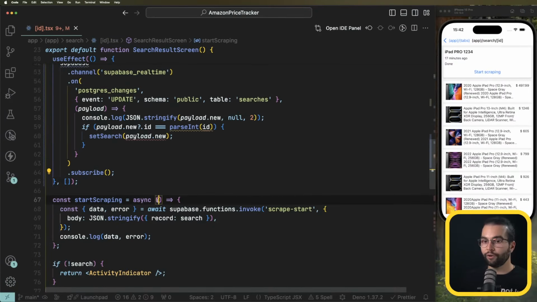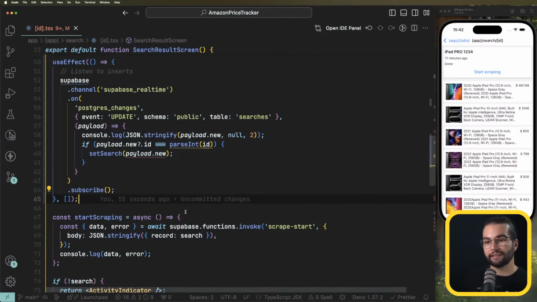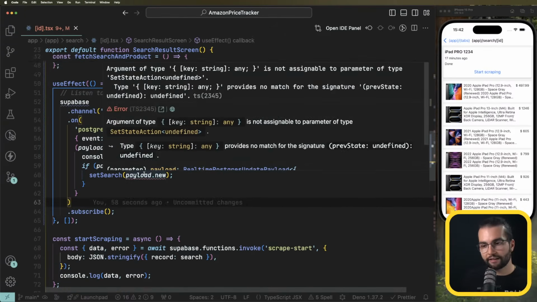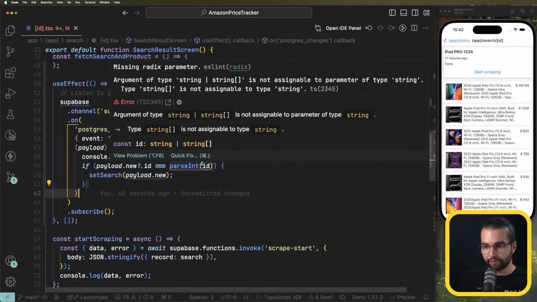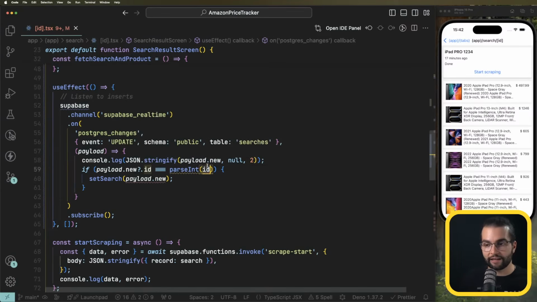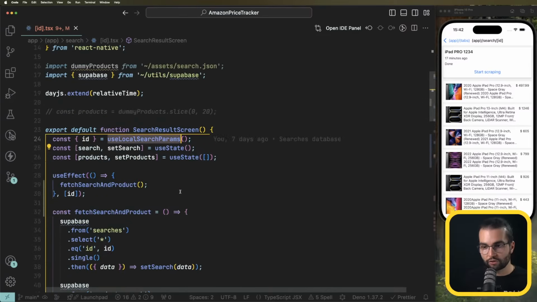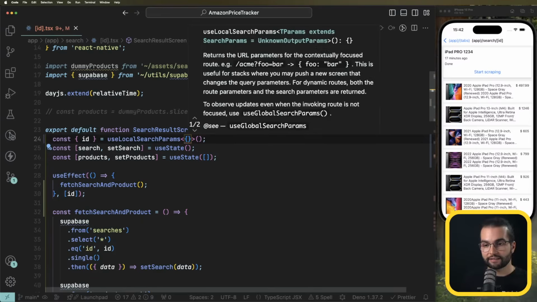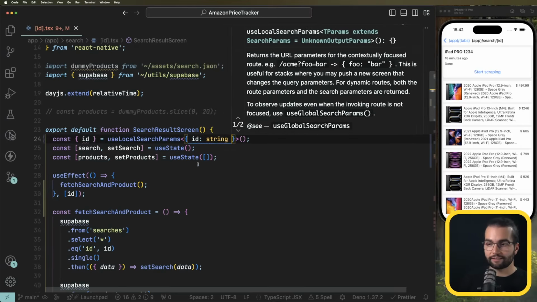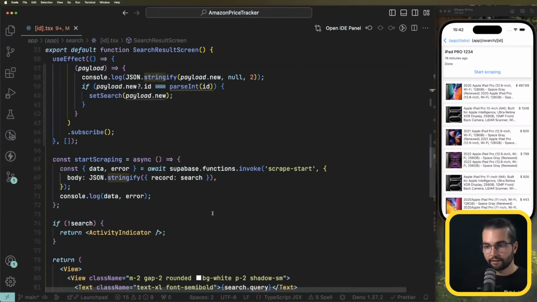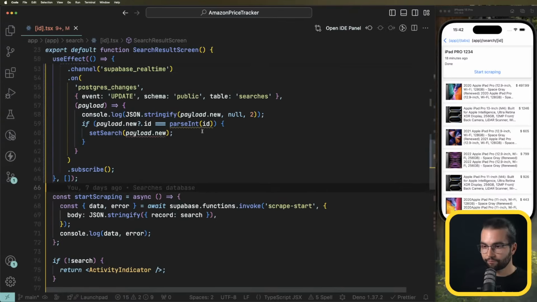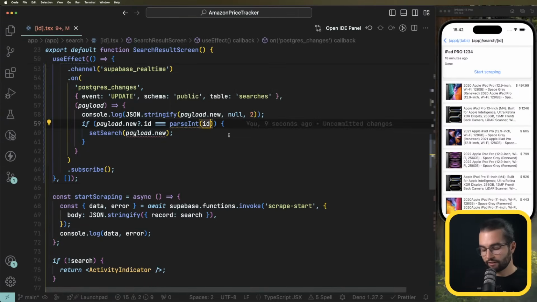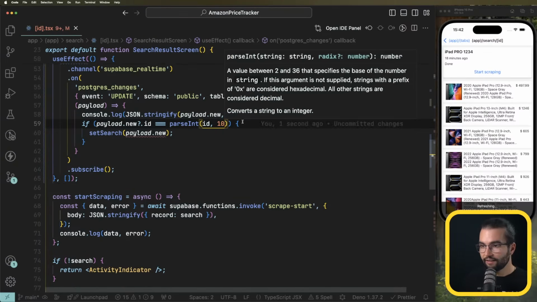Because today I hope to have a little bit more time, I'm going to try to be a little bit more mindful about types and try to fix some of the TypeScript issues. For example, in this case, the ID can also be an array of strings. To fix it, I'm going to go to useLocalSearchParams, and tell it that, hey, the parameters will only be an ID of type string. Now it should not worry about it here.